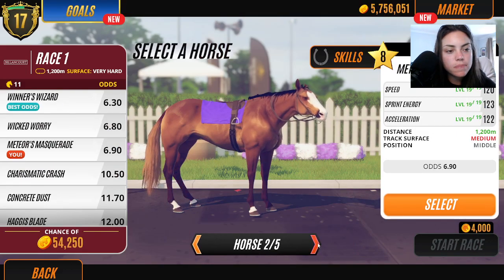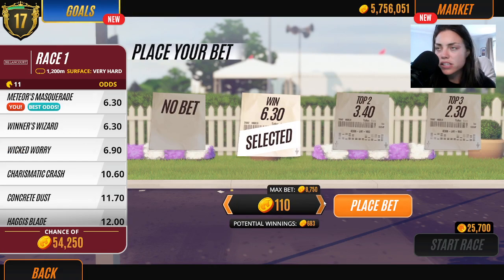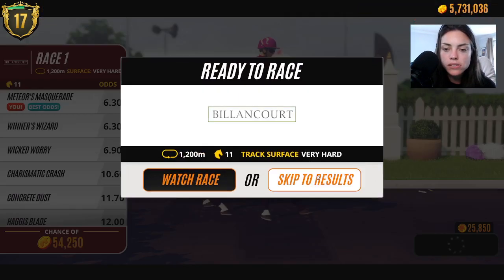Billancourt. I kind of wanna. Come on, we've got to beat, must beat the wizard. I'm not gonna put a bet on actually because we might lose.